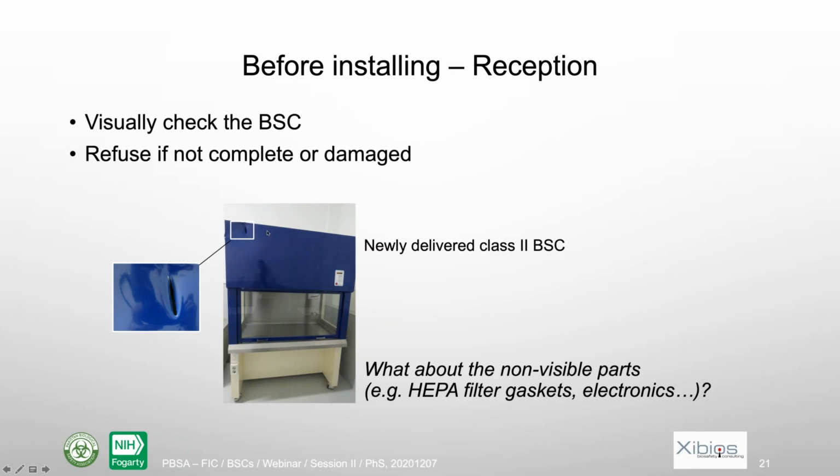It might not be a problem because that's a negative pressure. It's not necessarily in contact and so on. But if you have that, which has been probably caused during transport and so on, that means you would also have a number of problems with the inside of the biosafety cabinet. The electronics might be damaged. The gaskets of the HEPA filters might be damaged. So if it's not totally nice outside, you might have other problems. But the fact that this can occur also shows that we need to check all those components. And I will come back to this a little bit later.